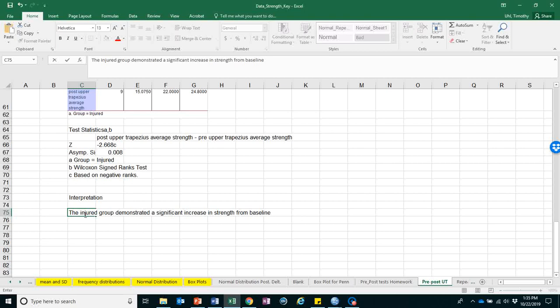And so now if I wanted to use my medians, I might say median slash interquartile range. And maybe I'll just do it this way.